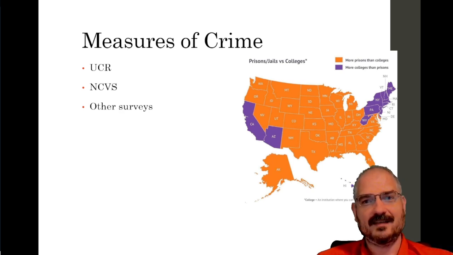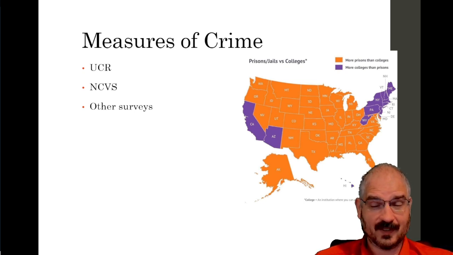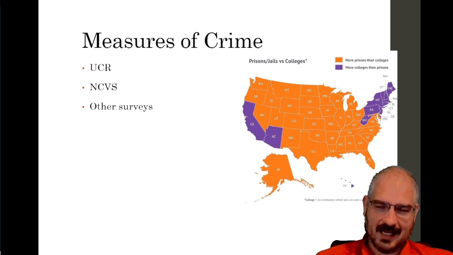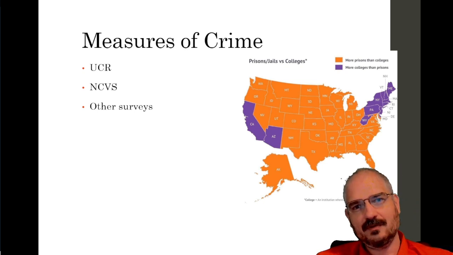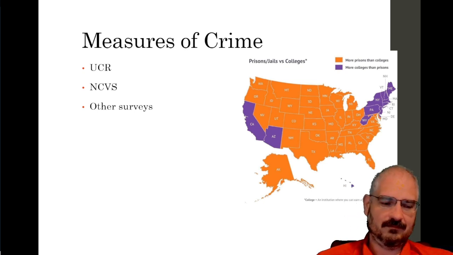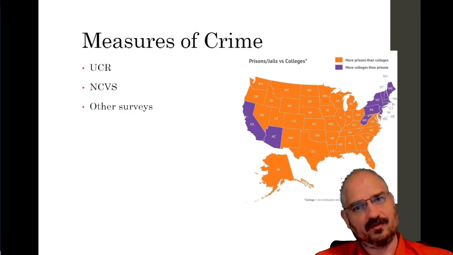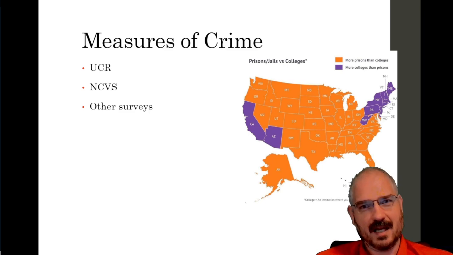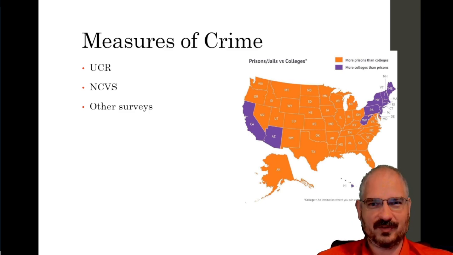Now, obviously, this doesn't have the problem of only looking at reported crime. This looks at all different kinds of crime. But there are other assorted problems with the NCVS. First off, it's only a sample, so hopefully that sample is representative of the entire country, but it might not be, right? There might be assorted issues, assorted sampling errors, which, again, you're free to take my research methods course to understand more about sampling error. But there are other minor issues with the NCVS.